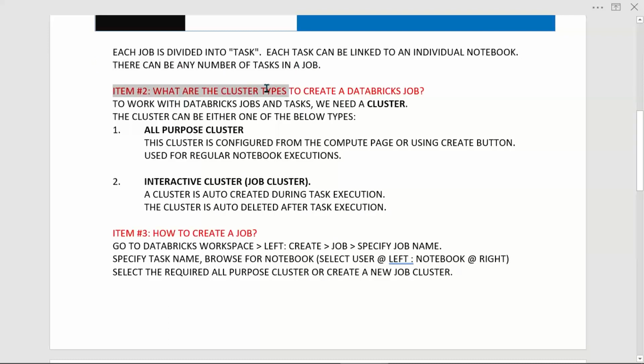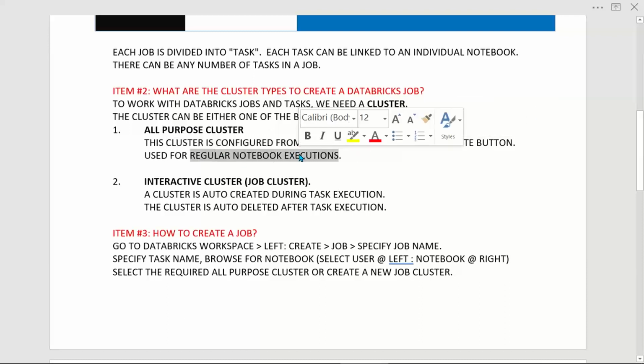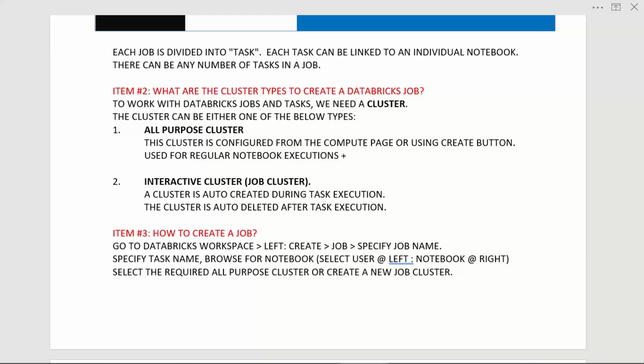What are the cluster types to create Databricks jobs? To work with Databricks jobs and tasks, we need a cluster. First, the all-purpose cluster. We configured it in the earlier examples for regular notebook execution, and we are going to use it for job executions as well. The other one is the interactive cluster, also called the job cluster.